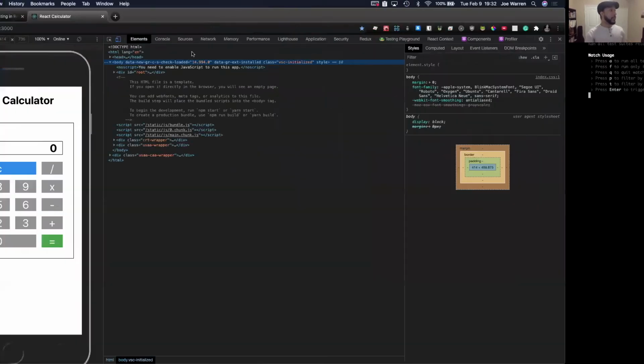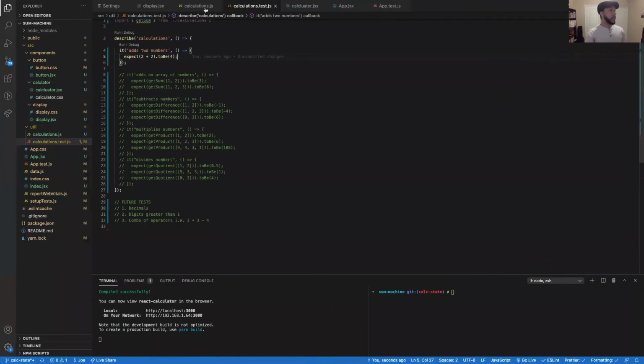So then in here, let me show how I open this. So in your terminal, I'm using Create React App. So if your project is in Create React App, Prettier, Lint, Jest is all built in. I think React Testing Library is built in as well. But I'm going to do yarn test to run my test suite. Here's my calculation test, and it passes.